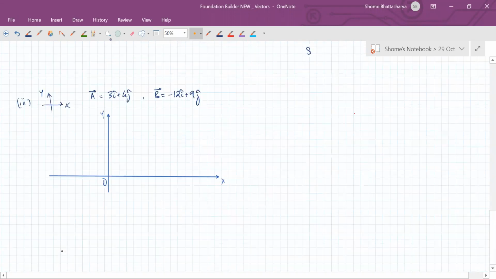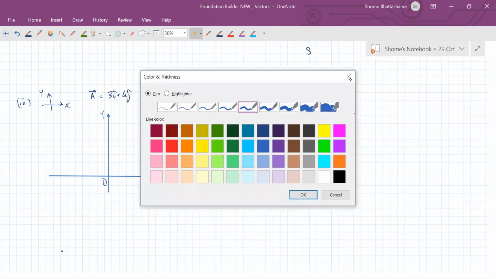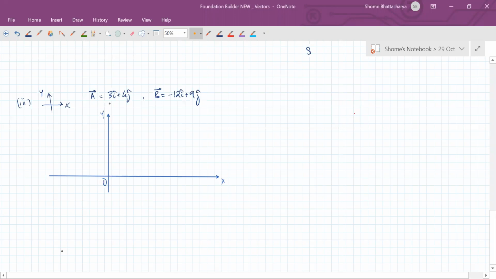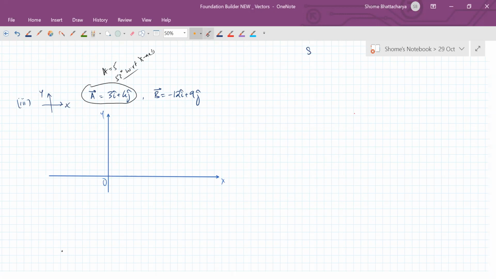Okay, let's come to this one. Yeah, so in this, if we construct the vectors A and B, they will look something like this. The vector E, as you can see, it has a magnitude of 5 and it is at 53 degrees with respect to x-axis. Because you can see tan theta is 4 by 3 like this. So from the component algebra, which you have seen many times before, you can understand that the vector E is somewhere like this. Its angle with the x-axis is 53 degrees. Its own magnitude is 5 units. It's in the first quadrant like this.